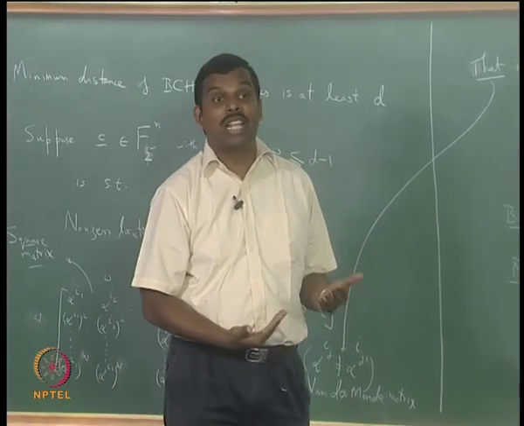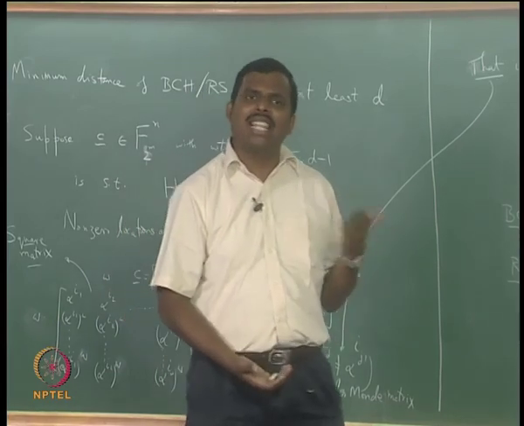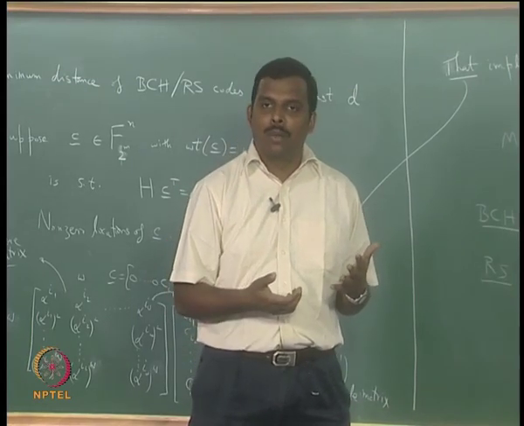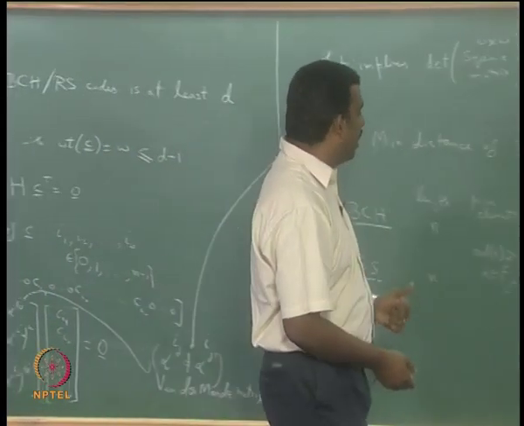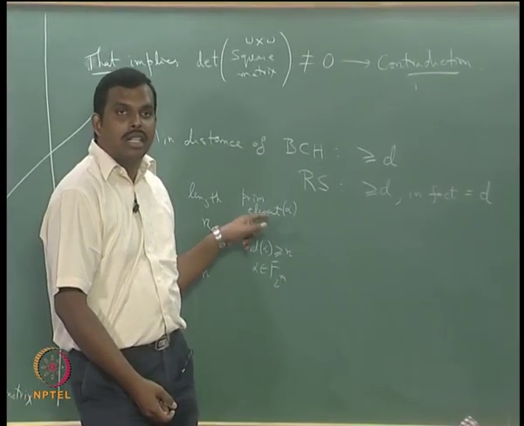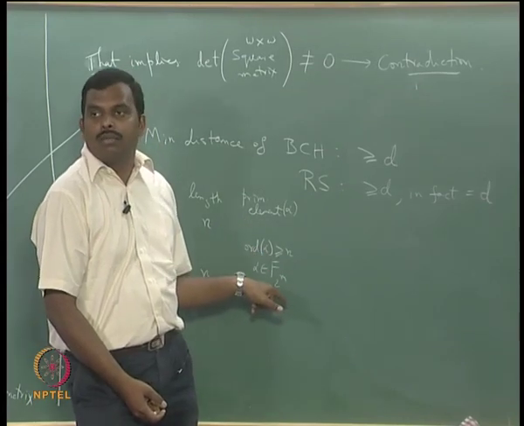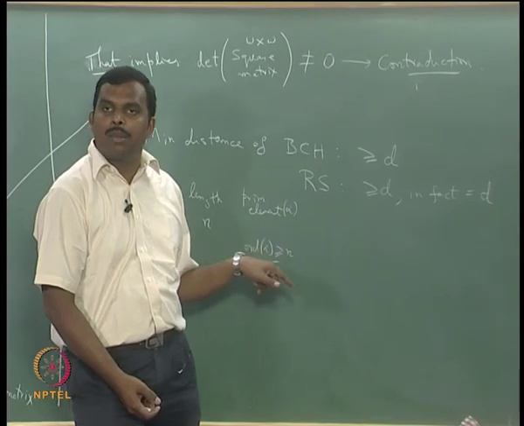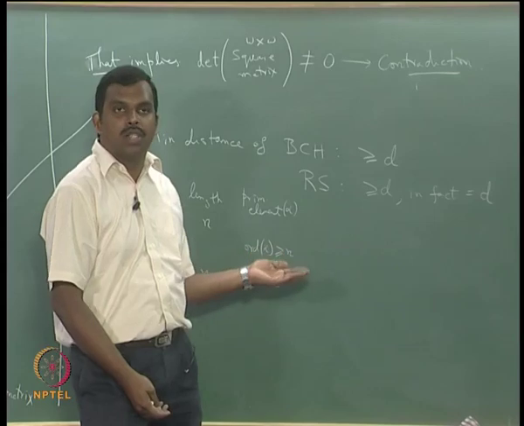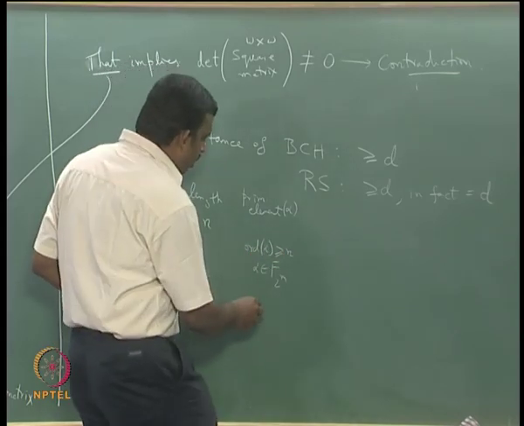Next. What has to be greater? 2 power m minus 1 has to be greater than n. Why should 2 power m minus 1 be greater than n? What is the idea there? Okay. So, the idea is you go to m large enough so that 2 power m minus 1 is at least n, and then take alpha to be a primitive element of that. If you take it to be a primitive element, what do I know the order is? Order is equal to 2 power m minus 1, and that would be greater than n. Okay, so that is the strategy that you can use.